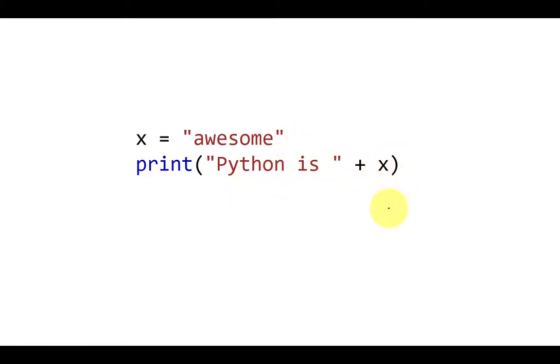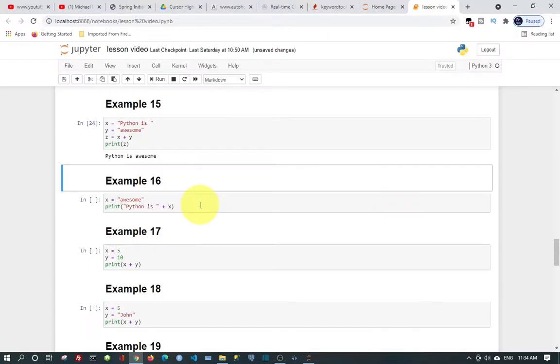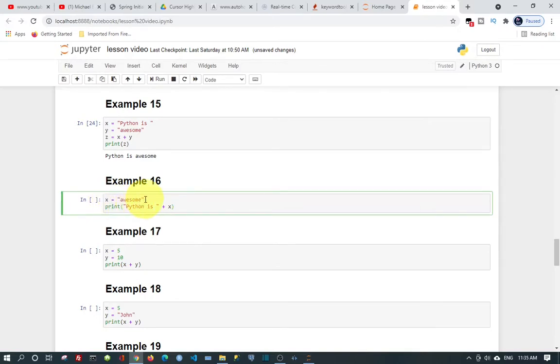I'll give an example. Now if you come down here, this is another way how to do it. So right here we have our variable, then our value awesome, and our value awesome is being assigned to x.